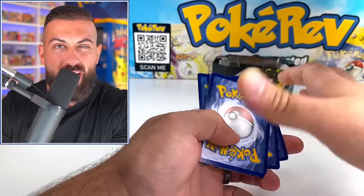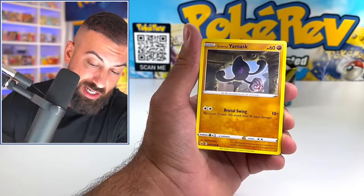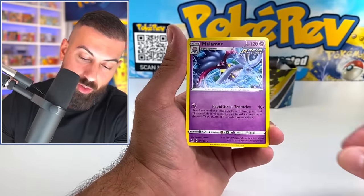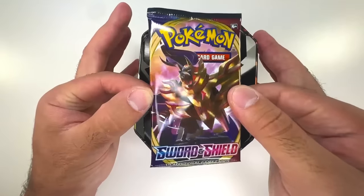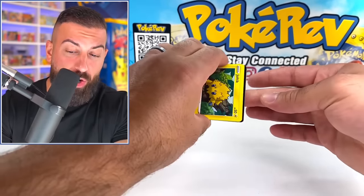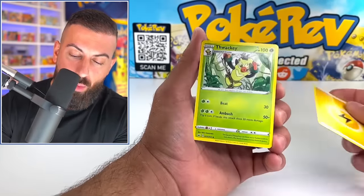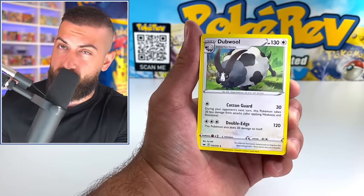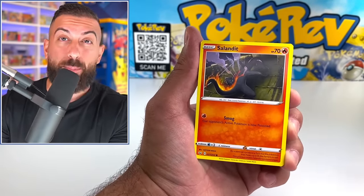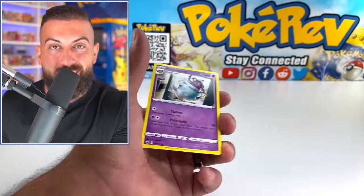Grimmsnarl. And on pricing, there wasn't really any big differences. I feel like it was pretty even. So with that being said, the score is basically even now — the last thing is just like the hits. Which one's gonna be luckier? Not hollow. Last pack here is gonna be Sword Shield base — I actually forgot these are in here. And surprisingly, both stores were equally as messy; Target might have actually been a little messier. One of the Walmart employees told me they just started putting Pokemon cards back on the shelves at that particular location two to three months ago.